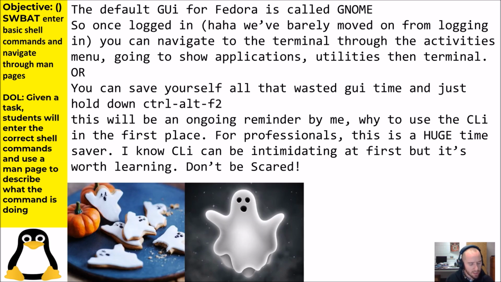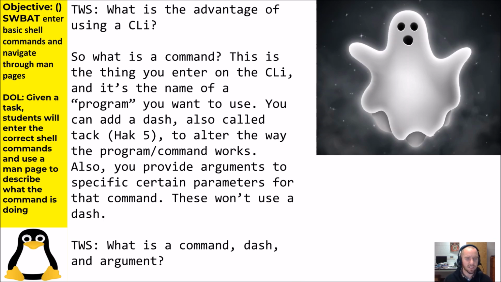You could, on your keyboard, just click Control, Alt, and F2, and up will pop the terminal. So see, that's so much nicer to be able to do. And I want to say I know CLI, the command line interface, can be intimidating at first, but it's so worth learning. So let's specifically hash that out. What is the advantage of using a CLI? I just went over it, so rewind if you have to.